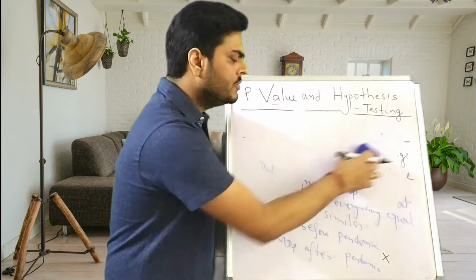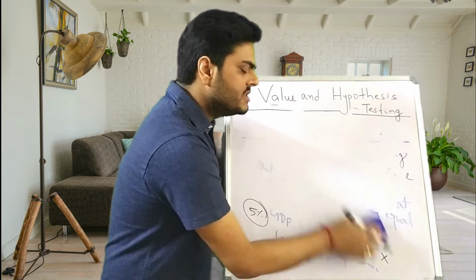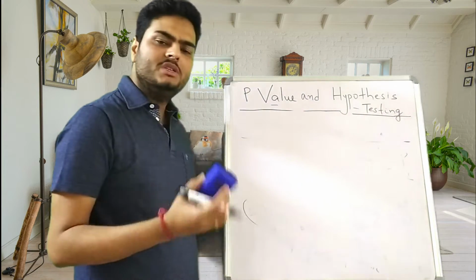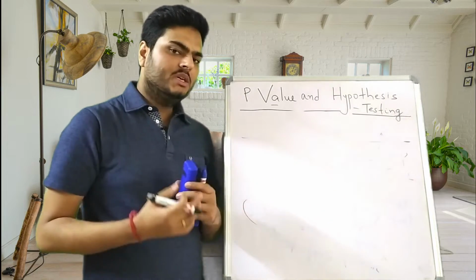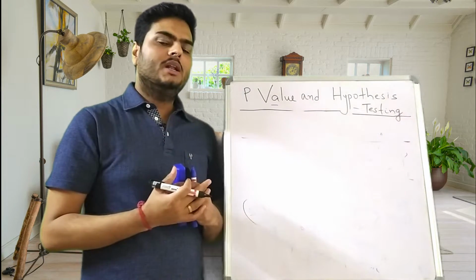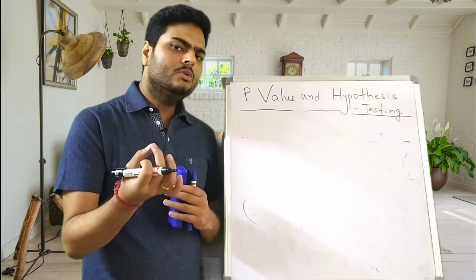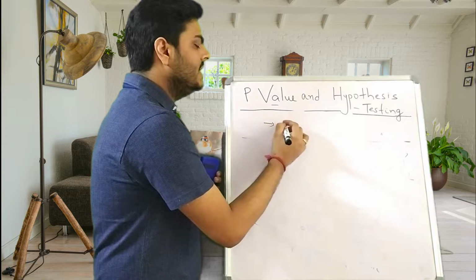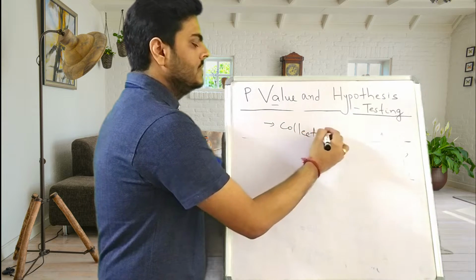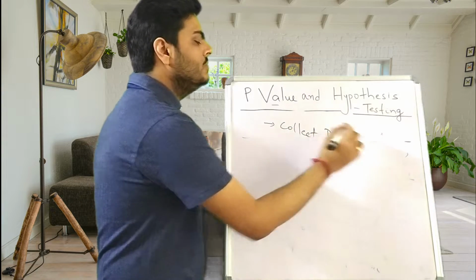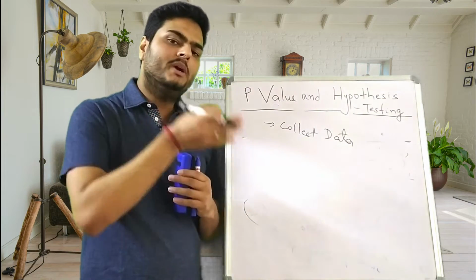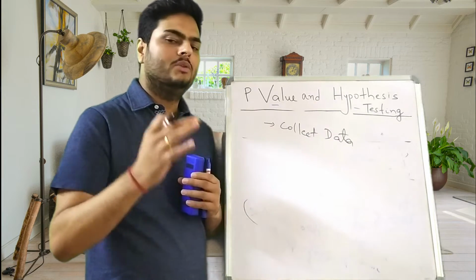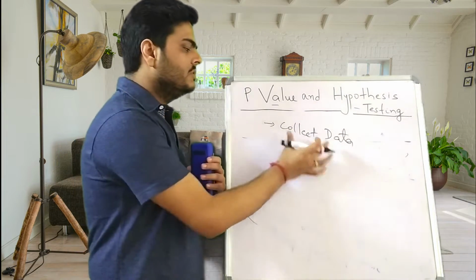So what is hypothesis testing? The process of accepting or rejecting the null hypothesis. How do you do hypothesis testing practically? In our GDP example, if you have to prove whether the null hypothesis is right or wrong, what will you do? You will go and collect the data, right? So the very first step is to collect data. What data will you need to prove that GDP before pandemic is different from GDP after pandemic? You will take the GDP of different countries in the world, and that becomes your data.